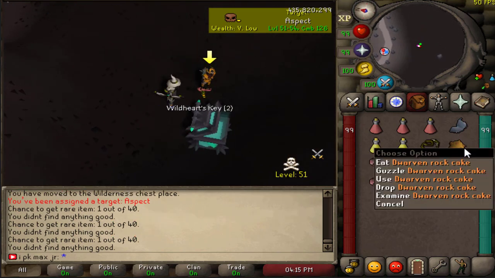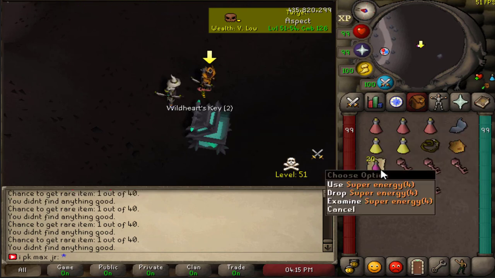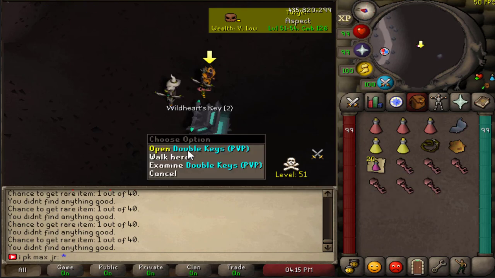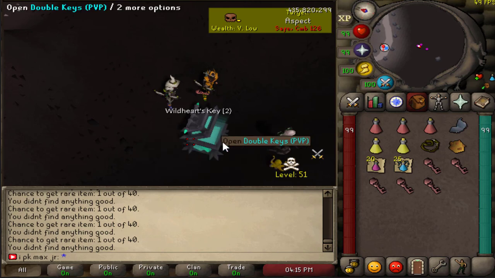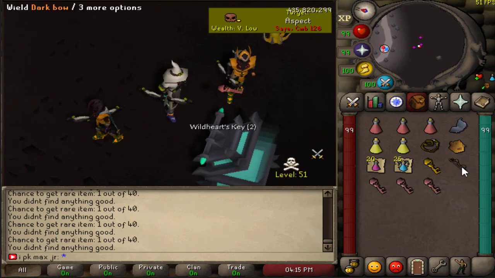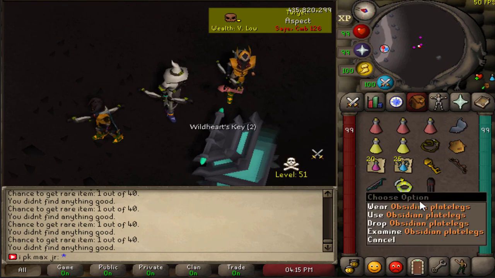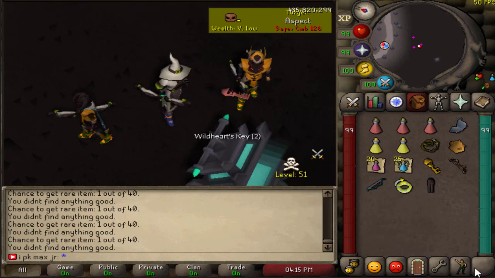Alright, we got a tentacle, a dwarven rock cake, a crystal shield. Very bad loot so far. 20 of these super energy potions. What the hell am I gonna do with that? 25 divine raging potions, okay. We got a gold key PvP, alright, that's interesting. We got a dark bow. I do believe you can open that somewhere else. And we got a magic short bow, warrior ring eye. And the last one's gonna be obsidian plate legs. Alright. I mean, it could be worse, I would believe, but that magic short bow is very bad.